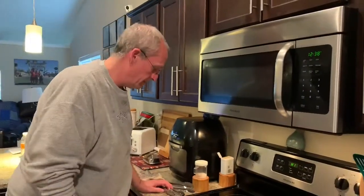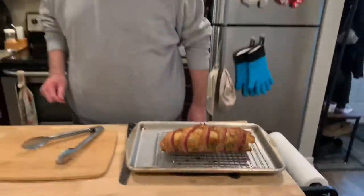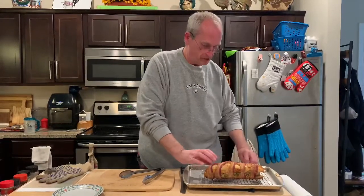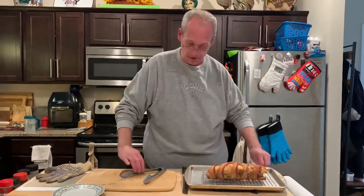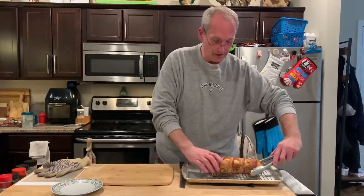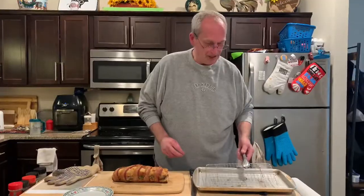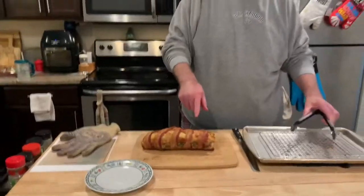We're going to throw this under the broiler just to broil this bacon to get a little crispy, and we should be perfect. I give you filetto di miel in crusta, or pork tenderloin and bread wrapped in bacon. That's what we call it. I put this under the broiler for just a couple of minutes on the sides where the bacon wasn't crispy. So there we go, full disclosure. I did a little extra compared to the recipe. Oh man, that's hot. Woo! Look at how much bacon grease is in our tray. None. That means all that goodness is in that pork filetto in crusta e bacon.